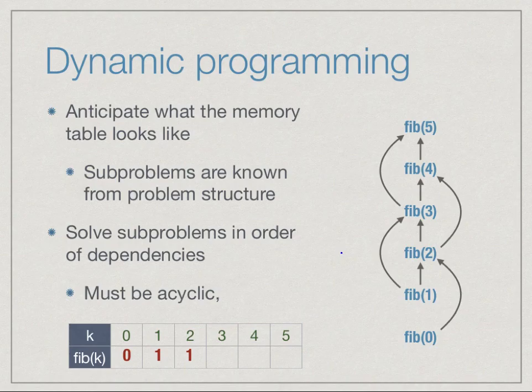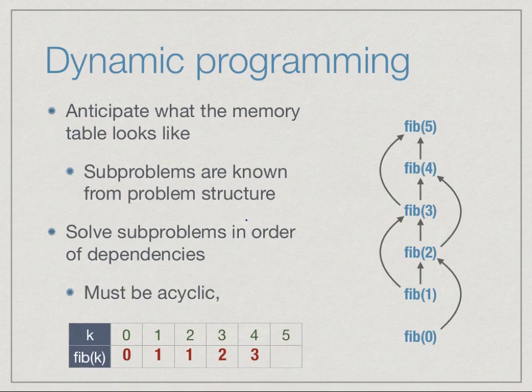So assuming that we know the function, we can calculate this dependency and just compute the values as and when the dependencies are satisfied. So now we have 1 and 2, so we can compute Fibonacci of 3. So we just compute it. We have 3 and 2, so we can compute Fibonacci of 4, so we compute it. And finally, we have Fib3 and Fib4, so we can get Fib5. So this really, as you can see, becomes now a linear computation. I can just walk up from 0 to 5 and fill in the values.